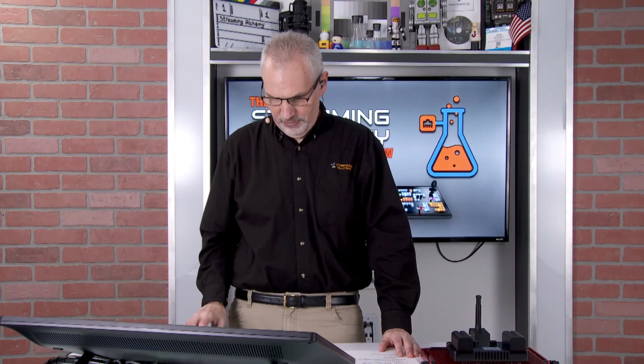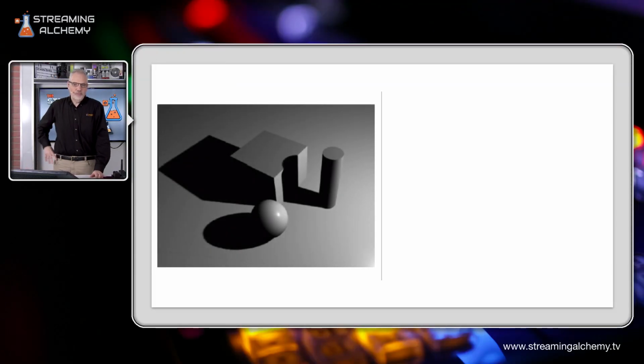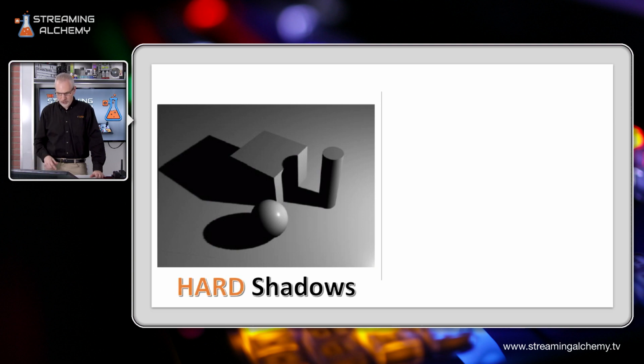So when we think of shadows, there are really two types of shadows that you have. So let me sort of jump here. If we go to lights in the studio, this first example is something that's called hard shadows. So there's a light over here, usually from a small source. If you look at this light coming in across this diagram, it's casting a very solid looking shadow from each of these objects. So it's almost like you could take a pencil and draw a line around this and capture that shape of the object on the ground. So this has a lot of hard definition in it, very clean edges.